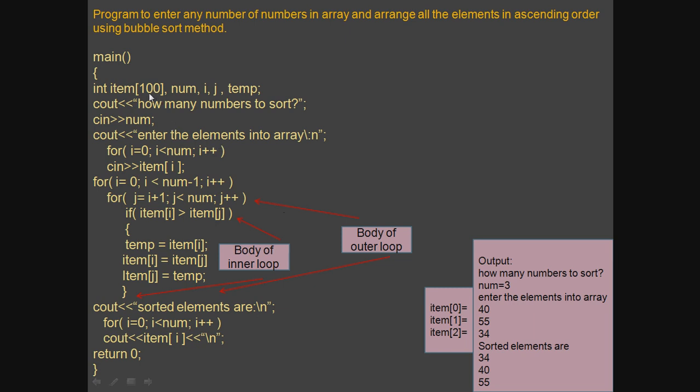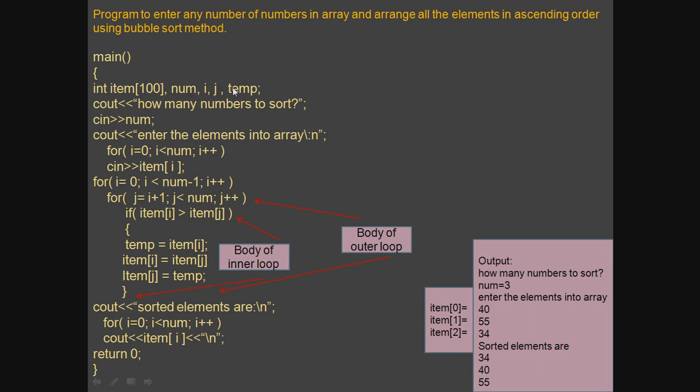So the major disadvantage in an array is that because of this size 100, unwanted memory space will be used up, right? That's why, instead of 100, depending on the number you want to sort, you can enter 3 or 5 like that, but of course here 100 is also acceptable. That is also one of the advantages of an array: it does not mean that if you mention the size as 100 you need to exactly create 100 array elements. No. All right, so here num is declared, i is declared, j is declared, because these are the counter variables.